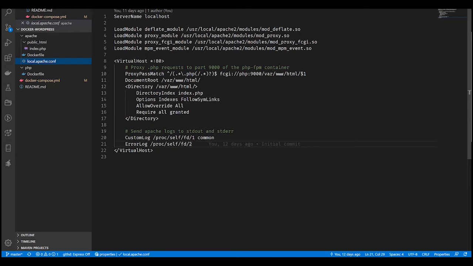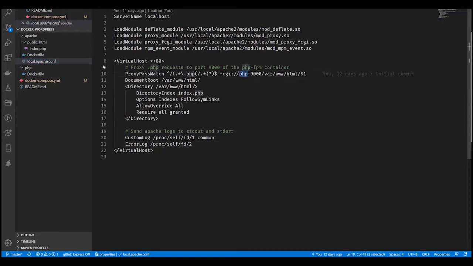So here I'm loading the modules that I need to run my script. And the important part in this configuration is the ProxyPassMatch. Here I'm telling that for this virtual host, I'm processing all the requests that have a PHP extension and forwarding them to port 9000 of the PHP server.